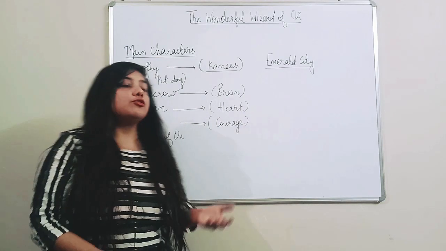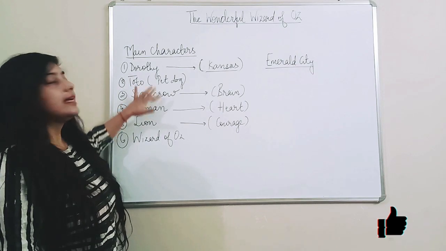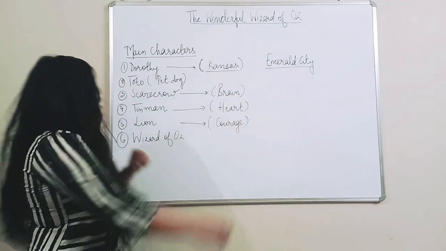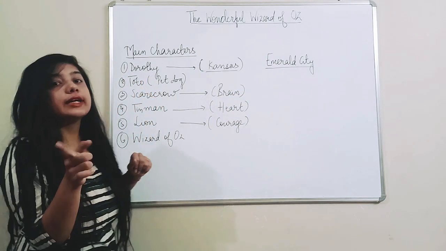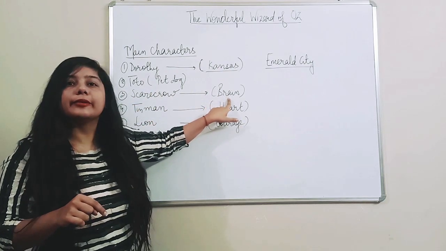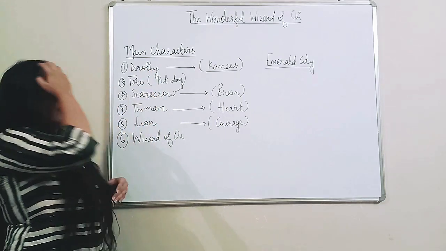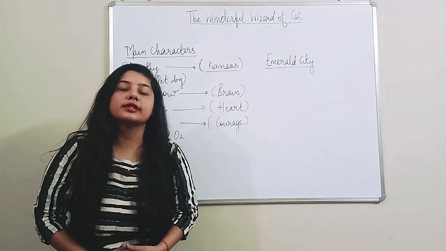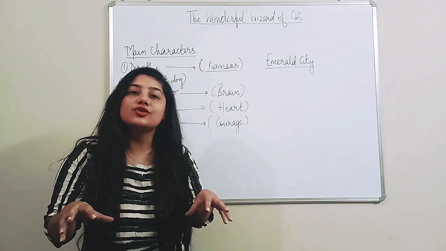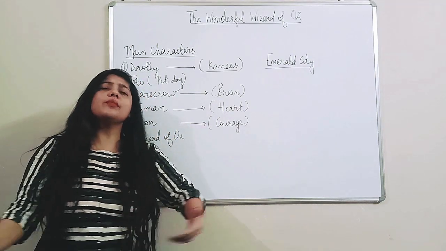Then the Scarecrow will start moving. So Dorothy did the same thing, and now Dorothy, Toto and Scarecrow, the three of them, started walking to meet Oz. Dorothy and Toto wanted to go back to Kansas, and Scarecrow wanted to get a brain. As they were moving, they came across a forest, where they were searching for a small cottage or house because Dorothy was tired. They had been walking for so many hours.